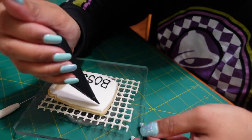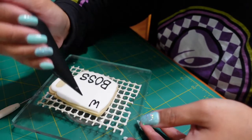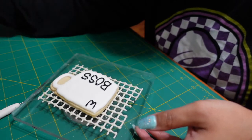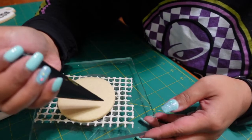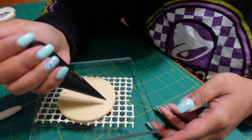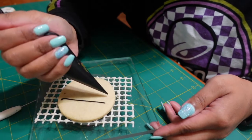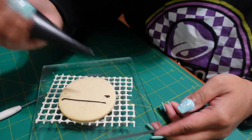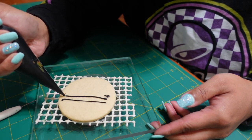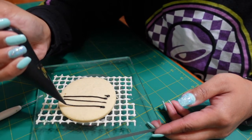So let's do the top one. So when piping, you want to squeeze and then move in the direction you want to go and have it lay. Okay, here's a test cookie. When you're trying to pipe, you want to press. There's a little bit coming out. You want to press down and then drag across and find your end point. Press down. Oopsies. Try again. See, I'm not even that perfect at it. Press down, drag across, and squeeze and squeeze and squeeze and release. One more time. Press down, drag across, and release.